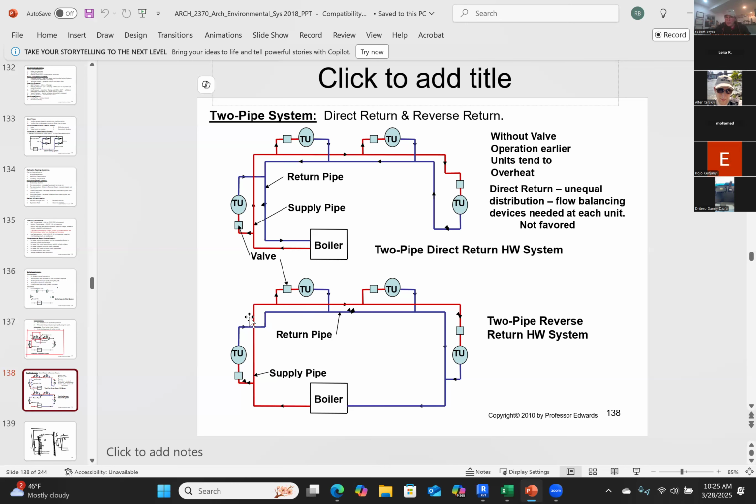Let's continue piping it around here. We have an extraction here. Once we've extracted the heat through the terminal unit, we return that water not to the supply line, because it dilutes the temperature or diminishes the temperature. We have a separate line, which is our return line. So we have a more efficient system because we're not dumping the cooler water into the warmer water supply line. This is totally acceptable as well for you in your project, but it's not required, and there's no extra credit for doing a two-pipe system.